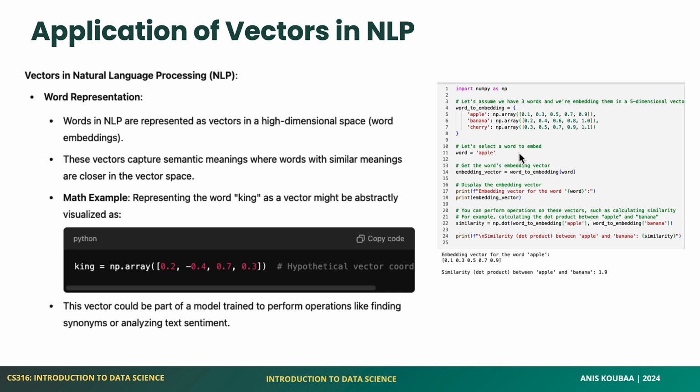And look at this example here. Of course, this is just a fake example. I can represent the word apple using a NumPy array with these numbers, and banana with another NumPy array, and cherry. Of course, this is a fake example, it's not really representative of the meaning of the words. But it shows that we can make a mapping in a dictionary between a word and its corresponding embedding, and you can retrieve the embedding of a word by using the word as a key.